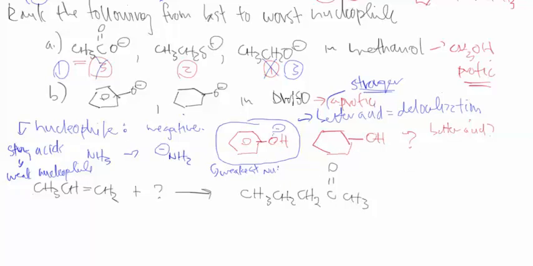Therefore, in DMSO, out of these two choices, this would be our better nucleophile, number one, right here, and this would be our next in line. This would be our weakest nucleophile out of the bunch. Again, it's all due to stability. This molecule's stable the way that it is, so it doesn't desperately need to find another bond to hook up to, versus something like this where delocalization is not helping stabilize that molecule at all.